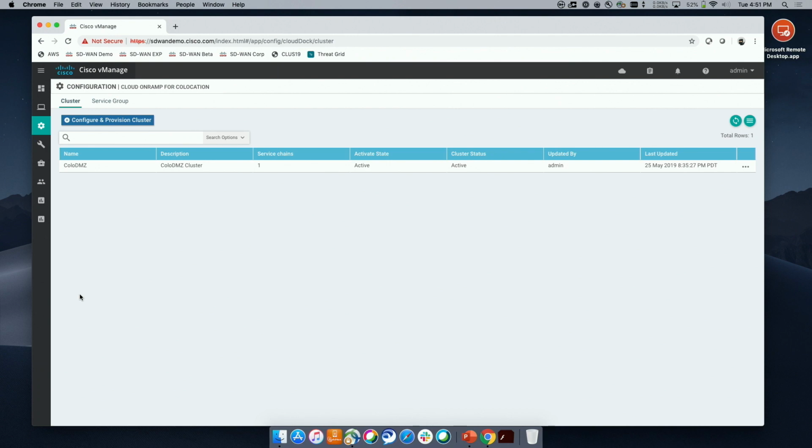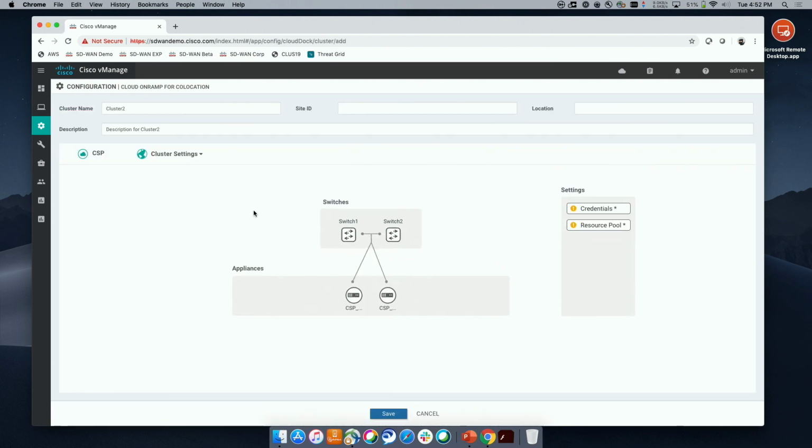Okay, so when I click that, you already see that I have something created, but if I didn't, then I would click here on the button that would say provision, and as you can see, it visually pops up this topology for you that says, great, 2 switches, 2 servers to begin with. This is the minimal footprint. And that's what you would have received when you've ordered that solution.